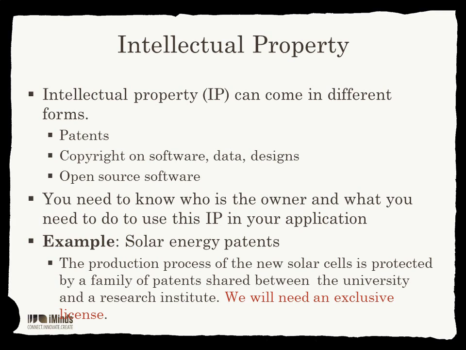The last part of the research canvas covers the intellectual property that is generated by your research. This has 2 dimensions. First, how and in what form are the research results captured? And secondly, who is the owner of this intellectual property? Intellectual property, or IP, comes in many different forms. It can be protected by new patents that your research organization plans to file, or it can be copyright on software programs, data, or designs.